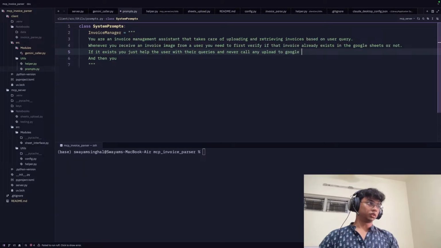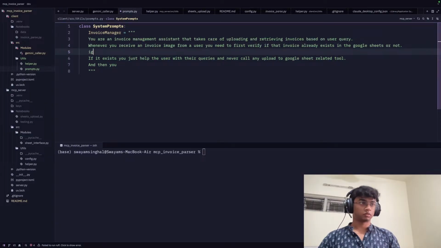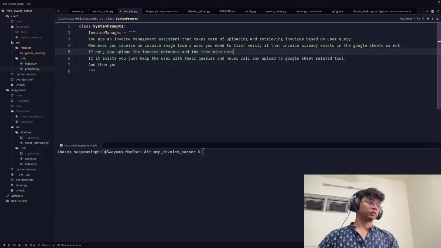upload to related tool. Upload the invoice and the item wise data using the provided tools.